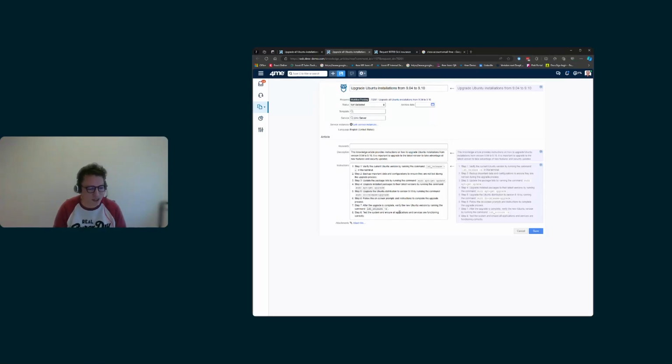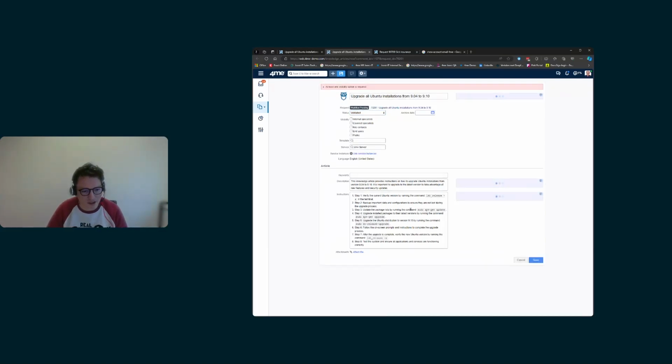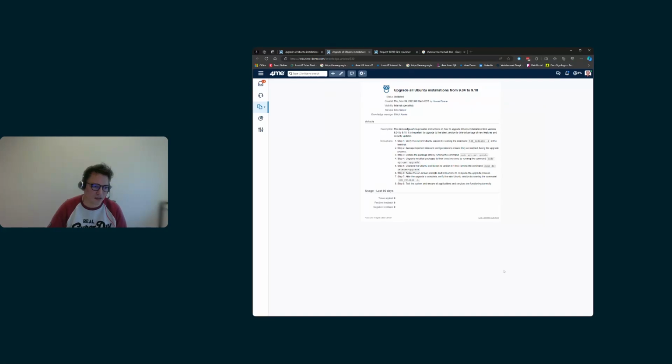And in this way, it is easy to create a knowledge article, but also the text is understandable for end users, and it's structured in a way that everybody that reads the knowledge article can use it easily. So now I can say it is validated, and I can save the knowledge article. Oh, I need to, of course, say it is for internal specialists in this case, and I save it, and now I have a structured knowledge article which is readable for end users.